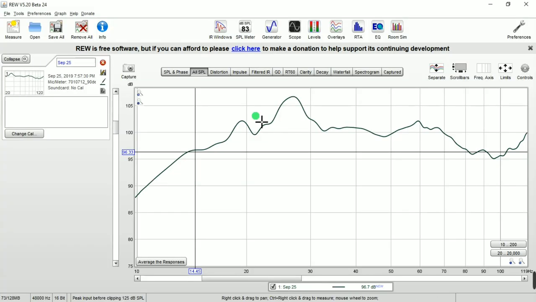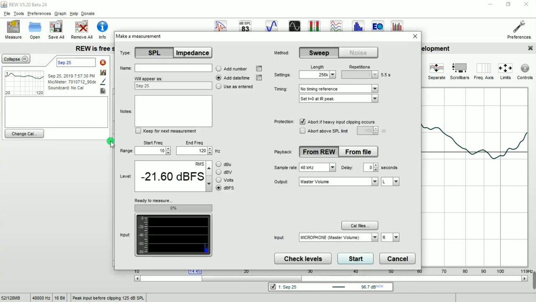All right, guys, I just took a little break, and my room has an entry room off to the side, and my theater is actually open to that entry room, and my door was open, and now it's closed, and that will make a difference, especially down low. So let's see how it looks with the door open versus the door closed. Let's go ahead and measure with the door closed.